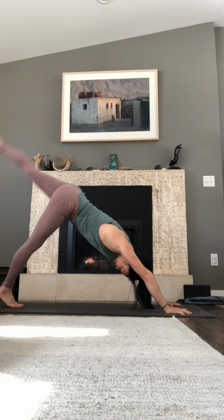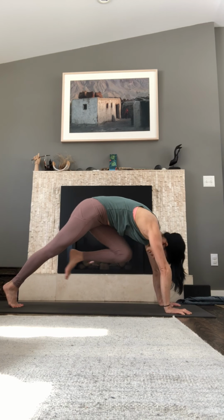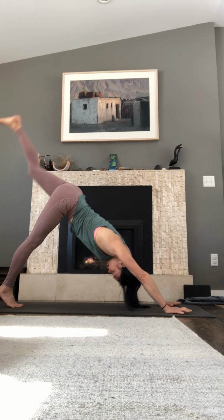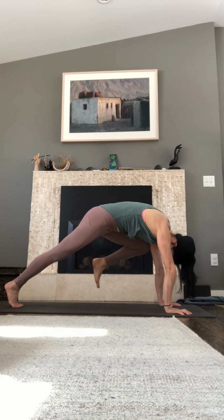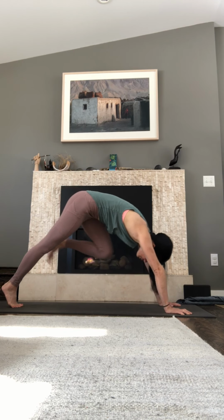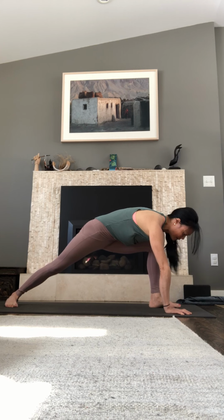Once again, in, exhale, inhale. Exhale, inhale, knee to armpit. Exhale, inhale, we'll bring that foot forward. And then we're going to drop that heel. And then we're going to come up to standing again.